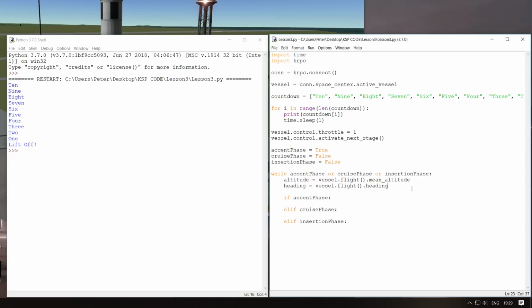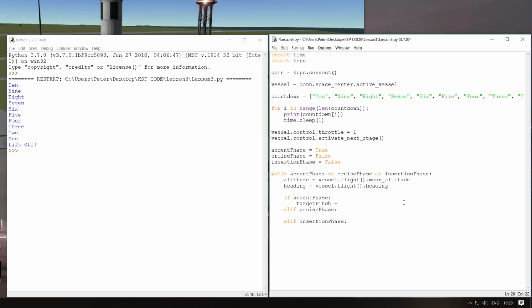So what we're going to want to do is basically manually do a gravity turn. We're going to want to turn over our rocket. So we're going to want to know what our pitch is, and where we want to be pitching. The way we're going to do that is with a little equation. We've done operators before, but we haven't really combined them into a big equation, and we're going to do that a little bit right now. So we want target pitch. We're going to create a variable called target pitch in our ascent phase, because that's going to keep changing as we go up. I'm thinking we want to be going flat to the horizon at 50 kilometers up.